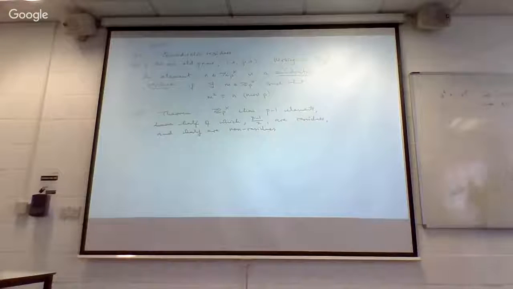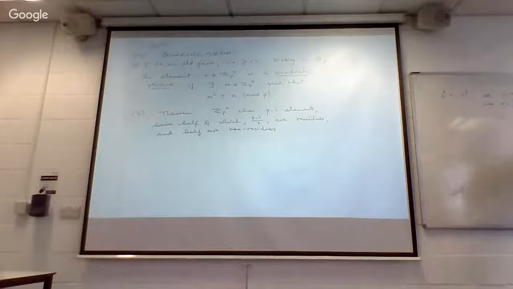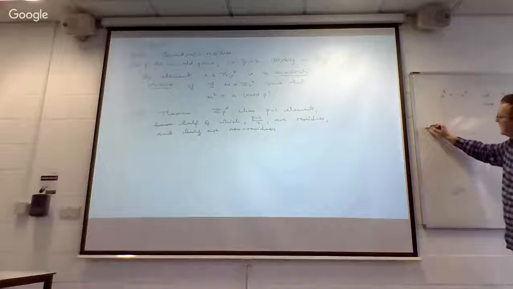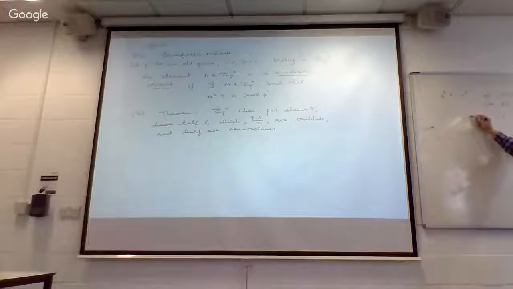So an element A is always distinct from its negative, but when you're squaring, these two always go to the same thing. So of all the elements that you have in ZP, when you square them and go this way, you get a bunch of elements down here, which are going to be the residues, because they arise from squaring. There's this doubling up that happens. Okay, so two elements always go to the same element, because this is A and minus A, this is B and minus B. So that's kind of the key idea.